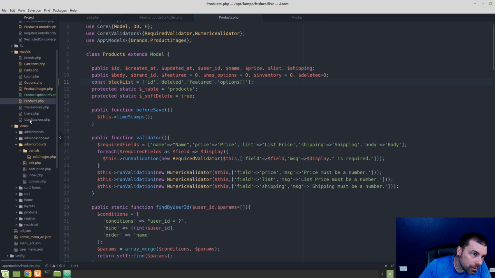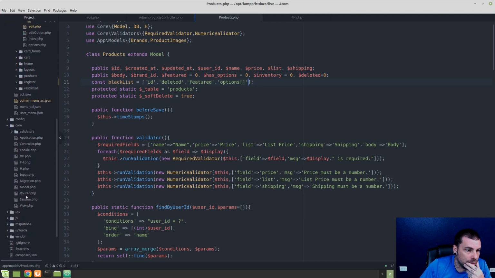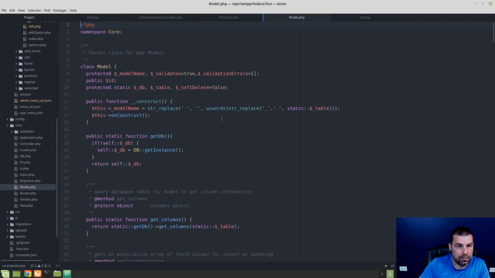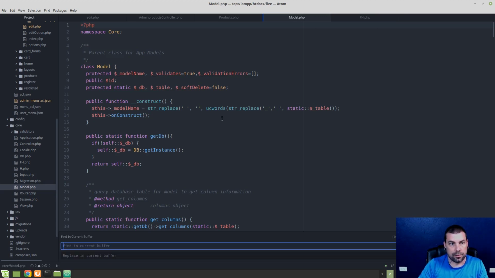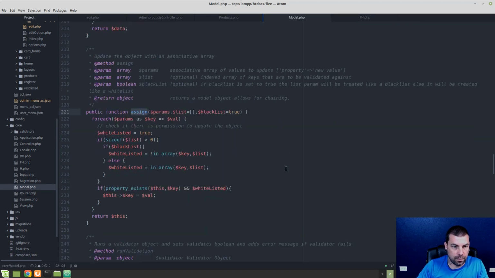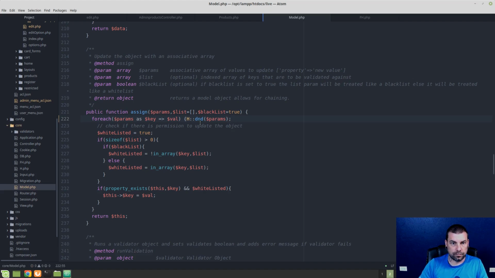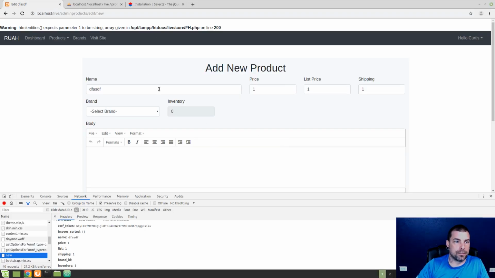We could do a dump and die in there to debug this. Let's go to core model. I'm just going to search for assign. And in here, I'm just going to do a dump and die of params. And let's just see what's happening here.